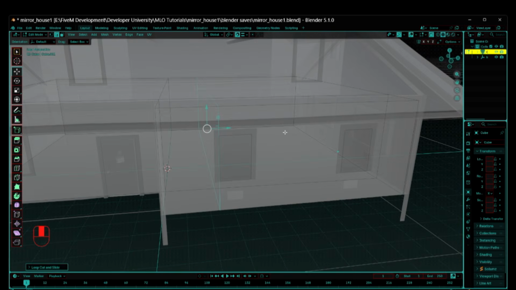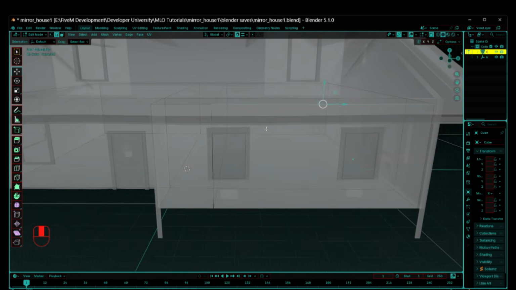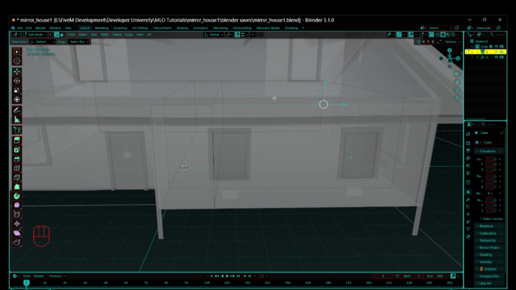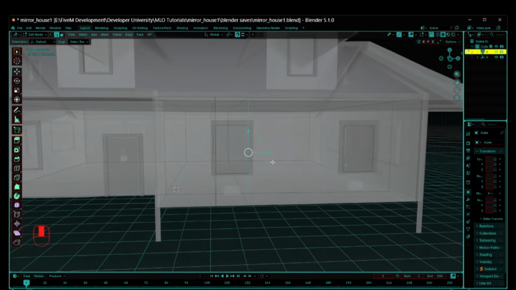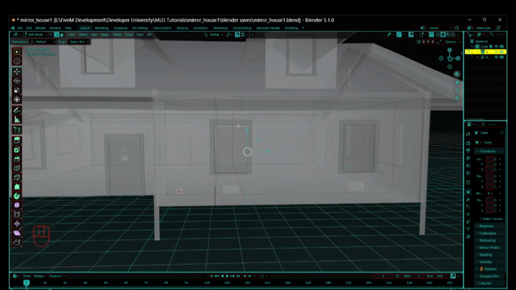Perfect. Another loop cut. Make sure you're on the other side and not this side, because it's only going to go from edge to edge. So instead of it going from here to here, it's going from here to here. And I'm going to do Control R again. There goes my loop. Go here, right? I'm going to click this edge because now I got to get the across. Do Control R. There goes my loop.